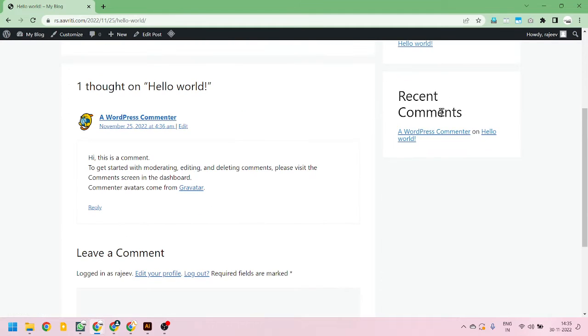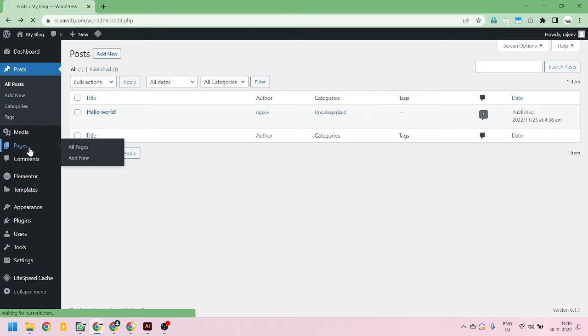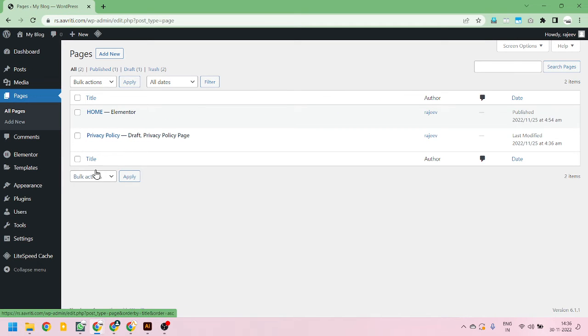Then we have recent comment. We have just one comment and it is listed under recent comment. I'll go back. Then let's go to the pages. We also have a couple of pages, and if you hover on top of it, it will show its status to you. Here this one is published already, but this one says draft. That means we have created it. In fact, a privacy policy page is automatically created when you install WordPress. By default you get it, and a sample page also gets created, which we have deleted, and we have created our own page, home page, and we have started editing that with Elementor also.